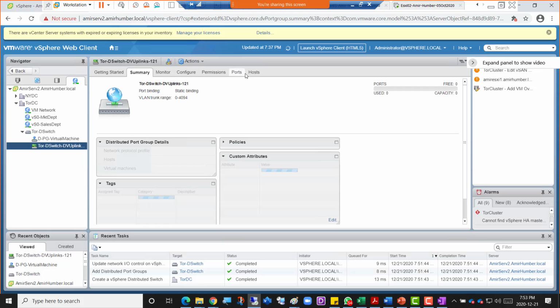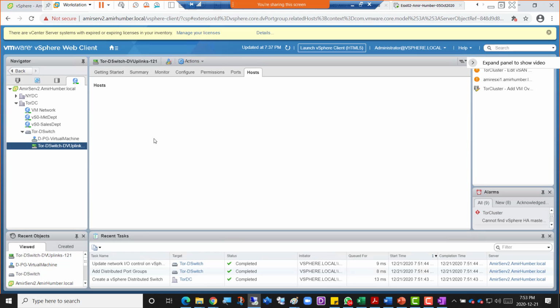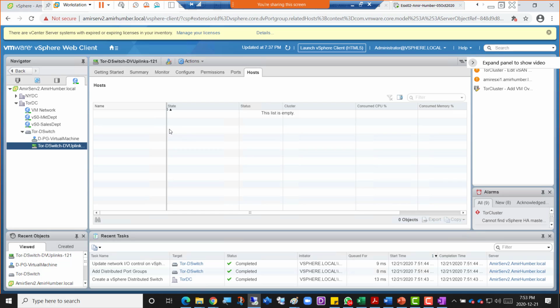Normally you go for ports or hosts here, but ports is empty, and if you go to hosts, it's also not showing anything, because we created a distributed switch inside vCenter but never connected it to any host till now. We're going to do exactly that, connecting it with two hosts actually.